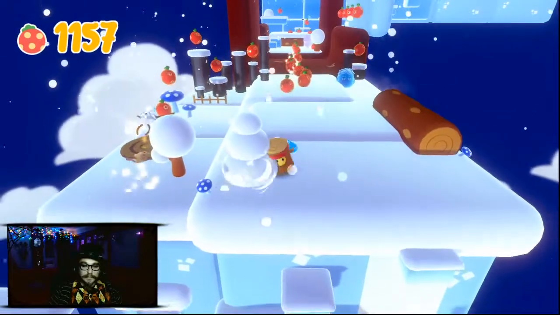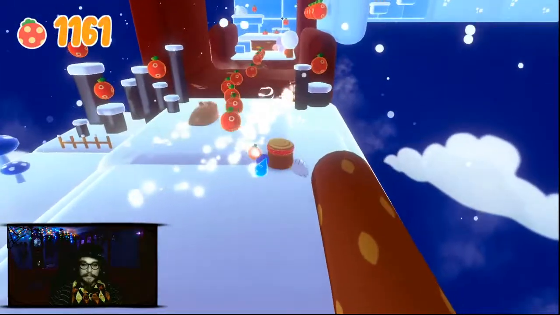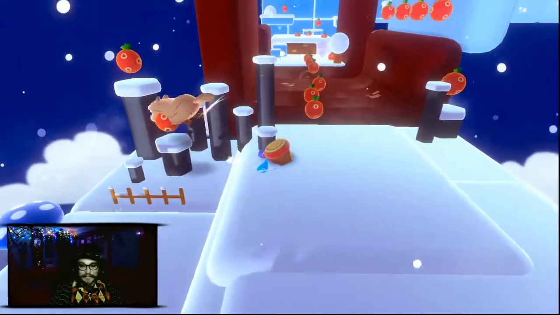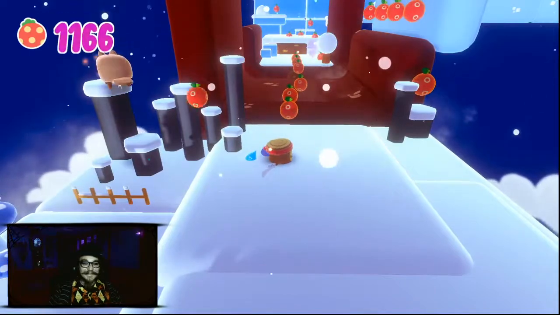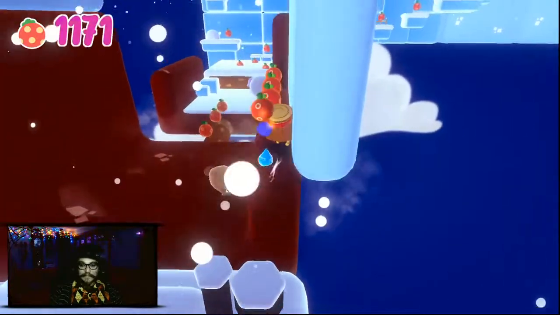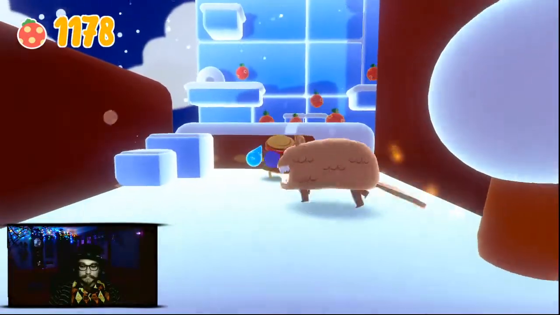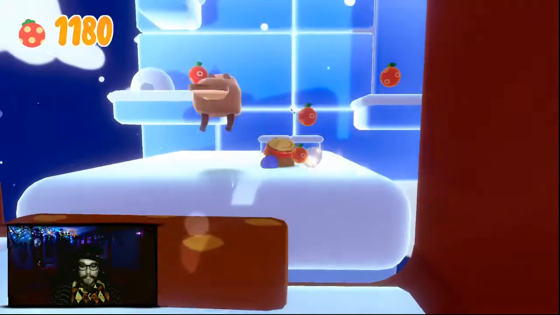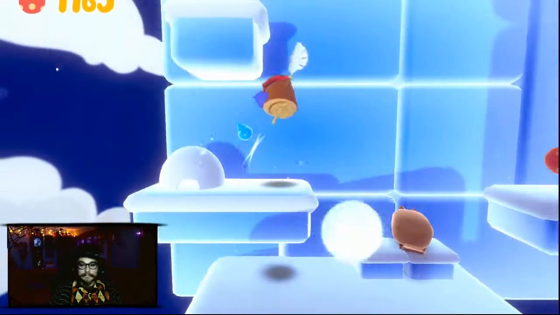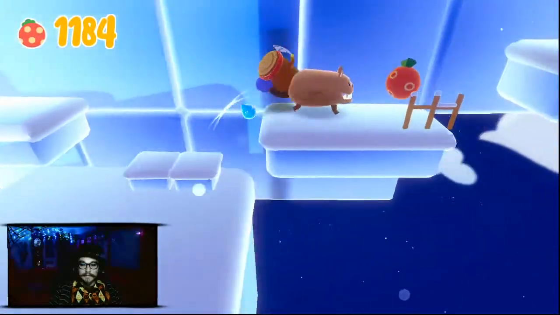Hey, it's a snow clone, guys. And those reviewers said there was no variation. Look at all these snow themed variants of the same thing. There's the ice versions of these guys now. Yeah. What do they want? Lava versions? That's what the next level's for. Take that, Yeti or whatever you are. The blue Yeti. Just like our microphones. That's a tiny igloo. Uh oh. There we go.